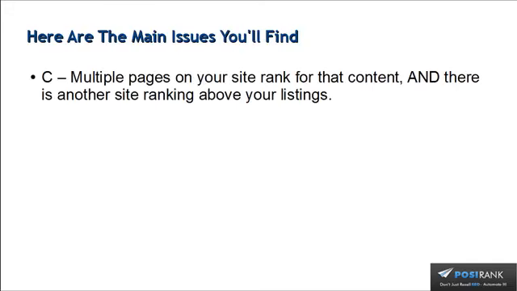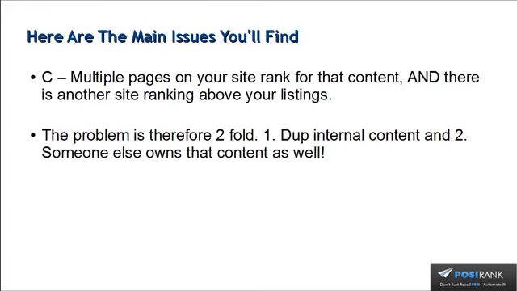And issue C. This one's a little bit different. Multiple pages on your site rank for that content, and there is another site ranking above your listings. Sort of a precarious situation because the problem is twofold. Number one, we've got duplicate internal content, and number two, someone else owns that content as well because it's published on their site.